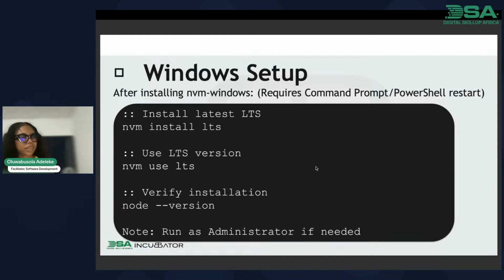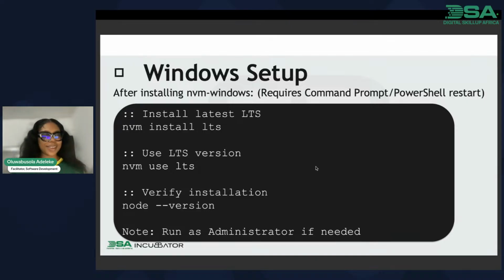The NVM is not working. I saw a message from Favor saying the NVM is not working. After downloading it, open your terminal.